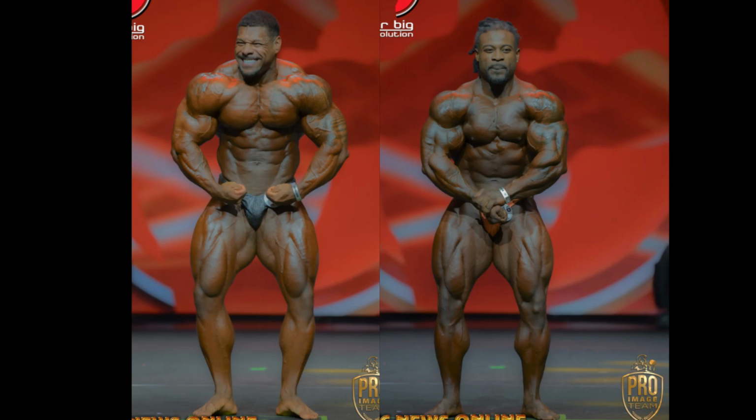To a point. I'd have to see the Gilco productions of those back shots, because if Bonac looked like he does in the pictures, he might have been more conditioned. And if that was the case, then Bonac might have deserved to have the win, but judges get a closer up shot than we do. So they wouldn't lie just to give one guy a gift. Bonac beat Beirut to get a ticket. Beirut beat Asha to get a ticket. And now Asha was the only one left without a ticket. So go ahead and give him a ticket. Is that what happened? I don't know. Could have been. But that's your 1 and 2.